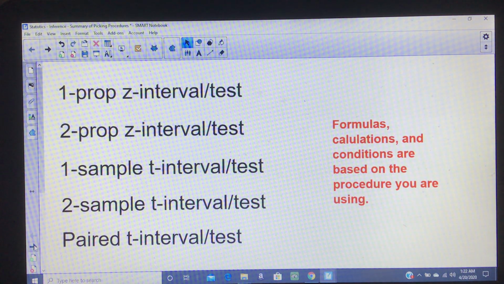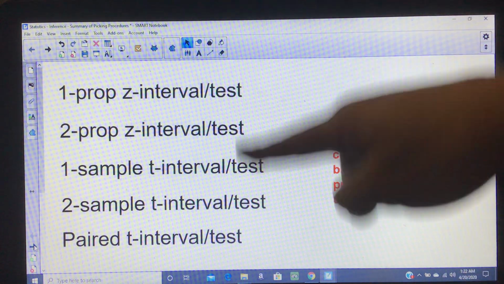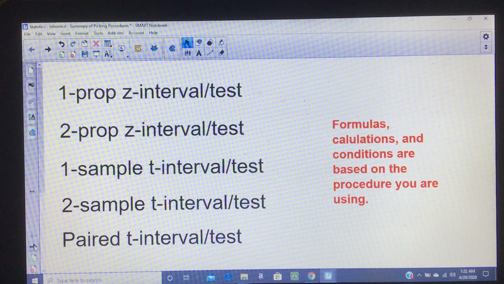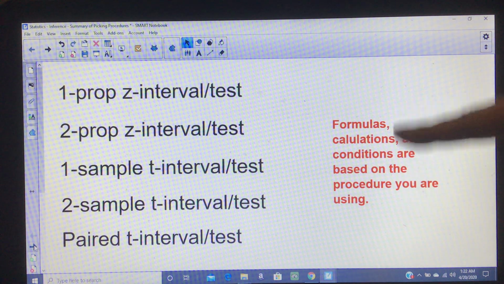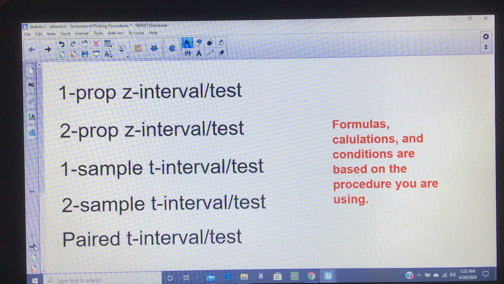So attached with this in the folder where this is stored, you'll find that I actually have a document that, remember, they're allowing you to use open notes on the exam. I would use that document because the document basically outlines all of these things for each one of these procedures. So if you follow what I'm doing here, and you know how to pick a procedure, you can look up any of the calculations or conditions that you need. And then if it's able to be shortcutted with a calculator, hopefully you can do that. If not, at the very least, you can go through it by hand and get the parts you need.